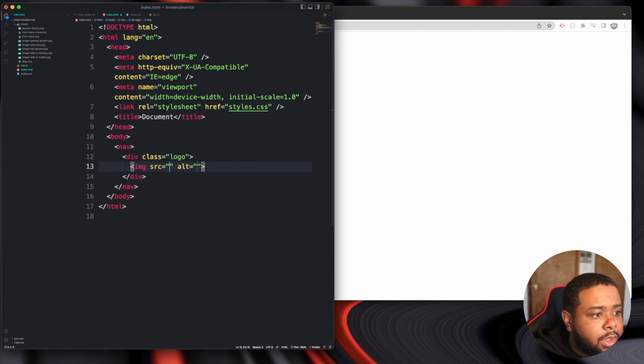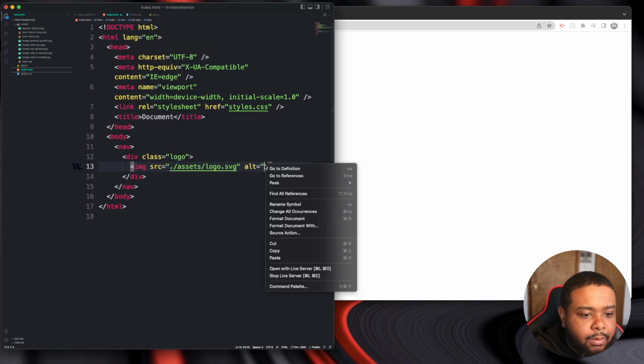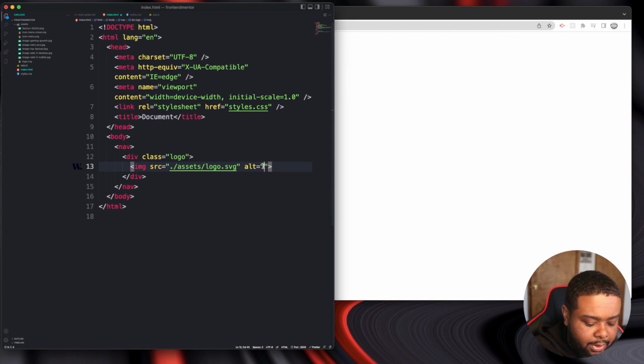Logo is gonna be, what is it, image, where's the logo? Oh, logo slash logo.svg. Put a little alt here, say logo.